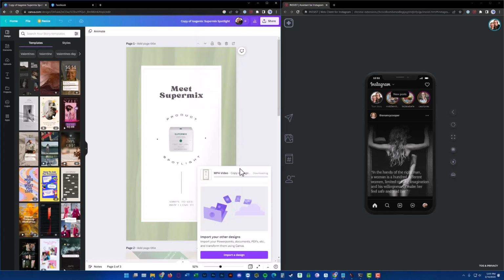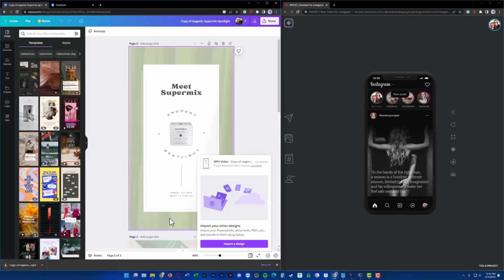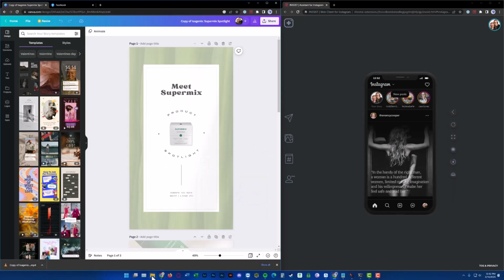What this will do is download the actual video of these slides. Depending on the size of the presentation, whether it's 3 slides or 7 or 8, it may take longer for it to download. So I'm going to go ahead and let this download. And once it finishes, we'll work on actually putting it where we want it to go. So you'll see now it's completed. So our download is available right there.